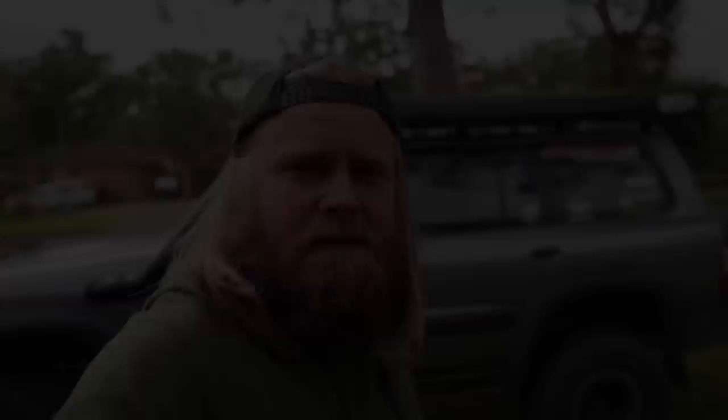In today's video we're going to talk about my 2003 TB48 Nissan GU Patrol getting defected and removed from the roads, the rules, laws and regulations surrounding this, and what it took to get the patrol fully engineered, legal and back on the road. I was able to ride passenger with the engineer on the day so I got some cool footage of everything that went into it, including the brake testing and the swerve testing.